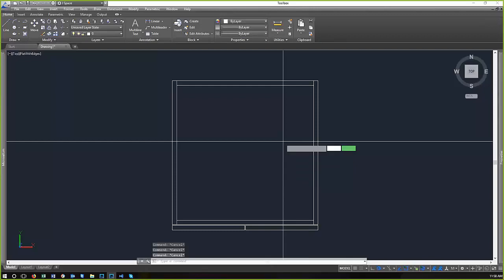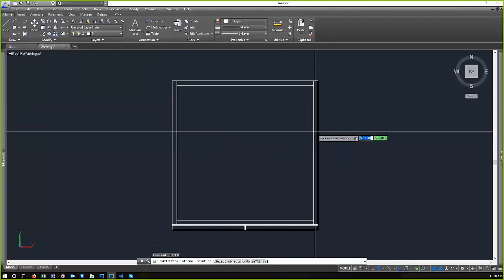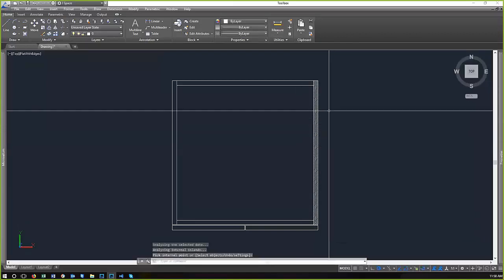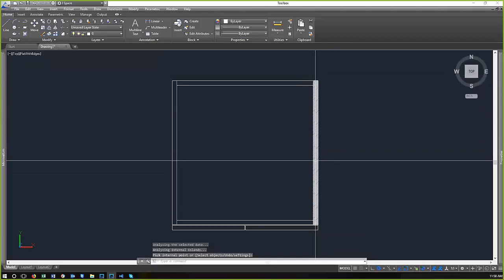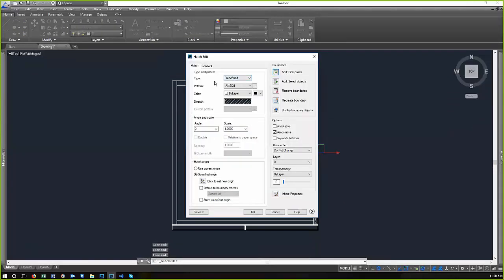So let's add a hatch if you want to show that there's an internal material, probably for this part here. You want to add a little bit of fill to that. You can just click and it will insert a hatch. But if you double click on it, it'll bring up all of the hatch properties.